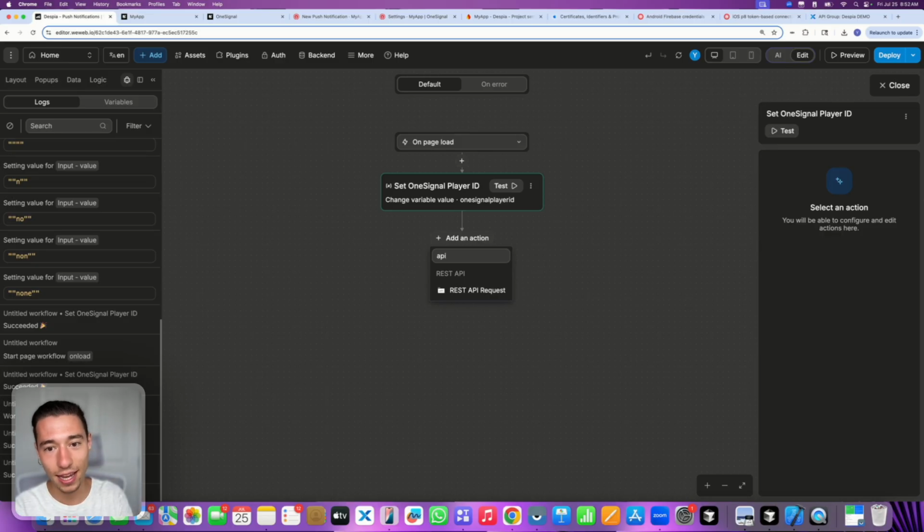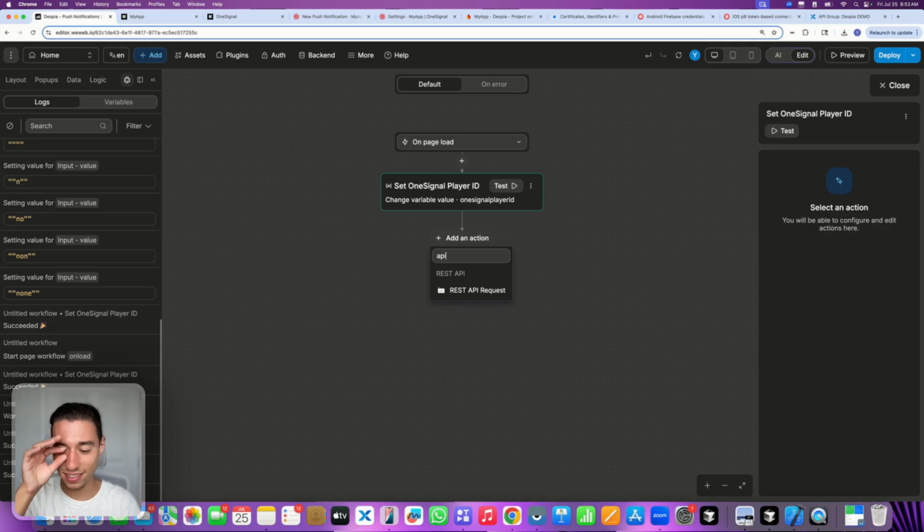And you will take this OneSignal player ID alongside the user ID of the currently logged in user, if you have that available, and you will then add that as a table reference in a linking table to your database. So you will have one column user ID, one column player ID.